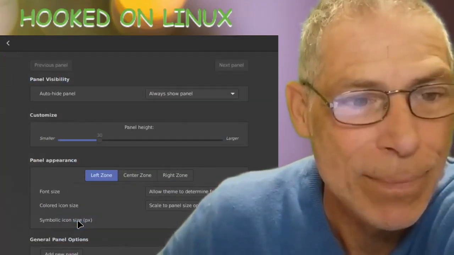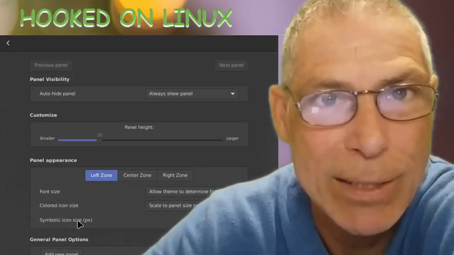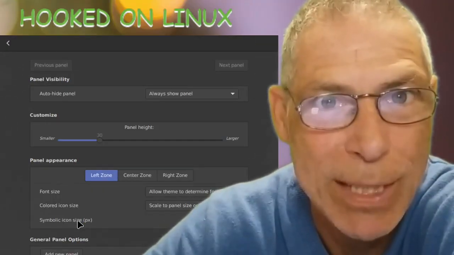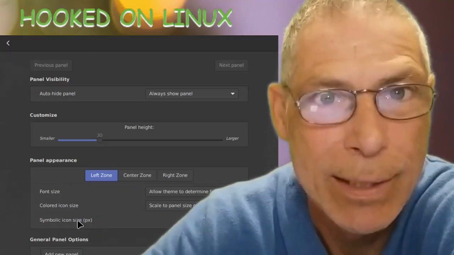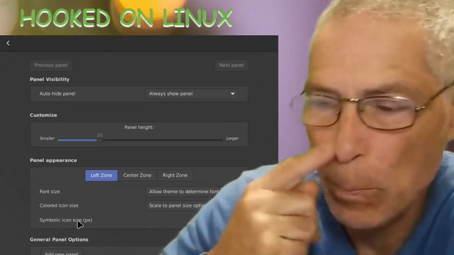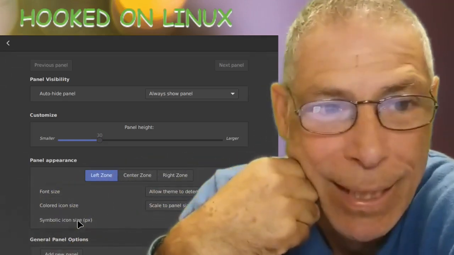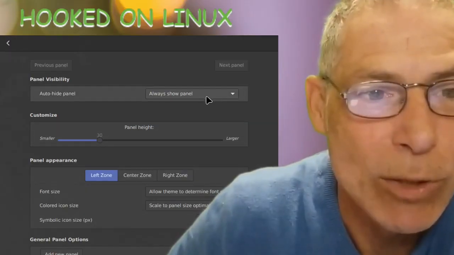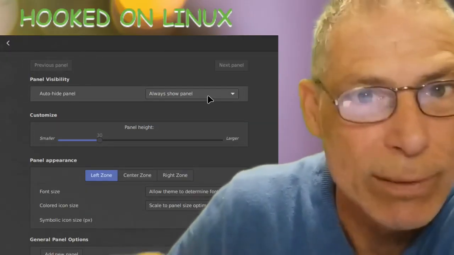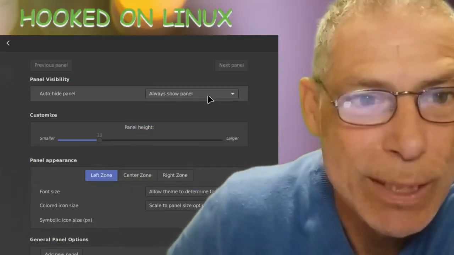Panel. Anybody that doesn't know yet, the panel in Linux Mint is the same thing as the taskbar in a Windows operating system. So the panel is on the bottom of your screen, and I've got mine to always show the panel. So even when I'm looking at other stuff, the panel's visible to me, which is good.